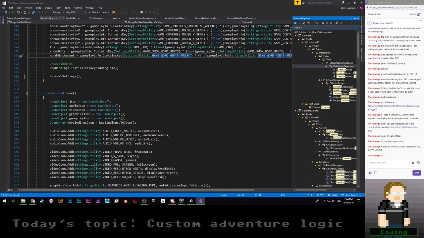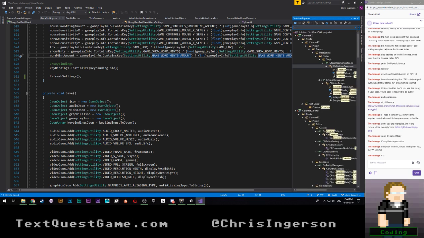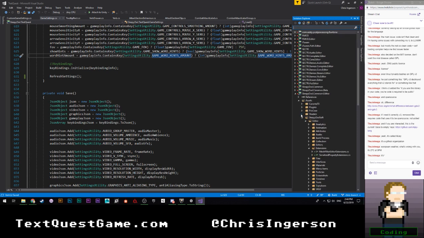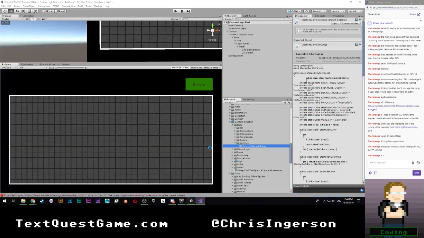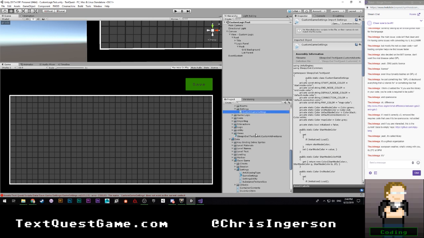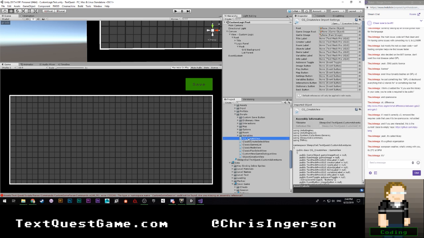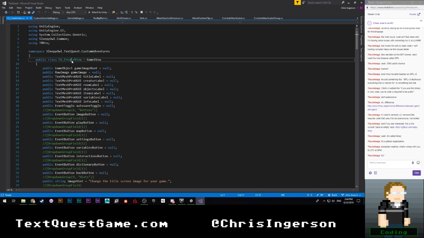I'm pretty sure it's called creation view. There are, of course, too many things here. So we're just going to add it to it. Come down here. Views. Scripts. CG create view. And I think we want classic games. I don't know. We'll go to CG create view.